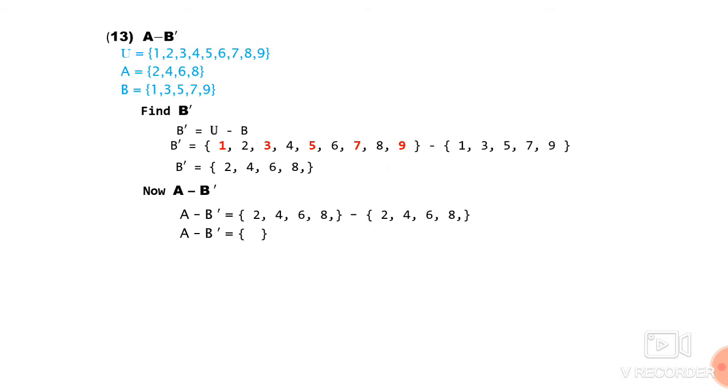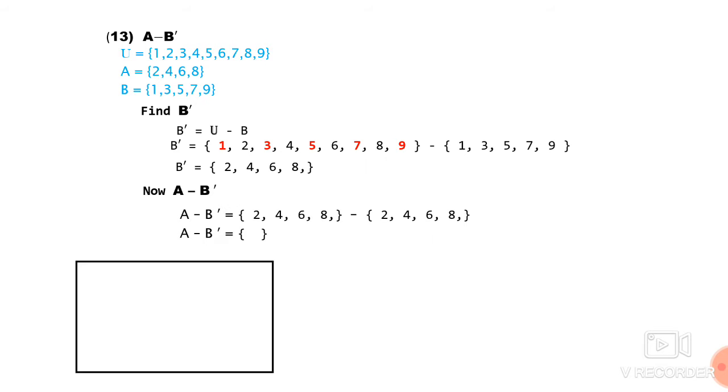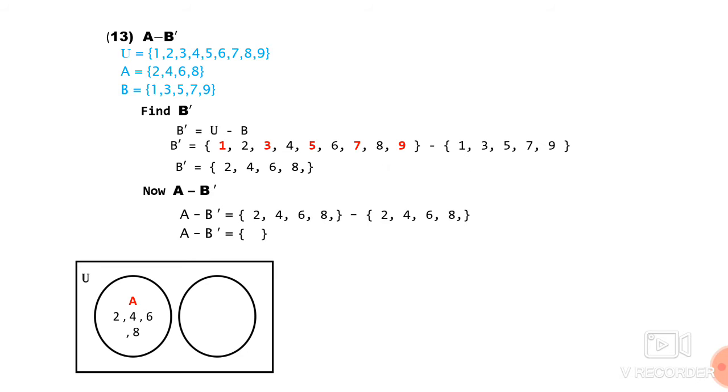Now the diagram. Rectangle to represent the universal set, set A and set B. We can also draw overlapping circles, but the overlapped area will remain unshaded because we do not have common elements. So we are going to draw disjoint circles. Here we have to shade the null set. Here we have to shade the empty area. So you can shade the area which is empty.